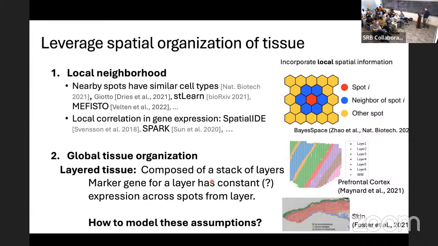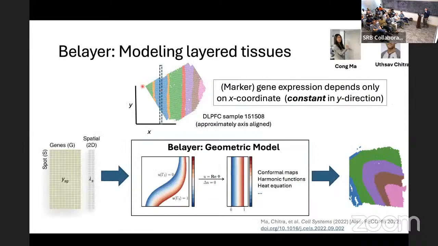So we thought a lot about this, and we started with real but simple tissues where the layers we could rotate and they're beautifully aligned with one of the two axes. If they're aligned this way, then, and I've colored them here according to these annotations of cell types according to their layers, the hint here is that the gene expression maybe only depends on the X coordinate, sort of constant in Y. As you move along, it's not changing in the Y direction. The color doesn't change. The cell type composition doesn't change in the Y direction. So then you could try to model this by a function of just X.